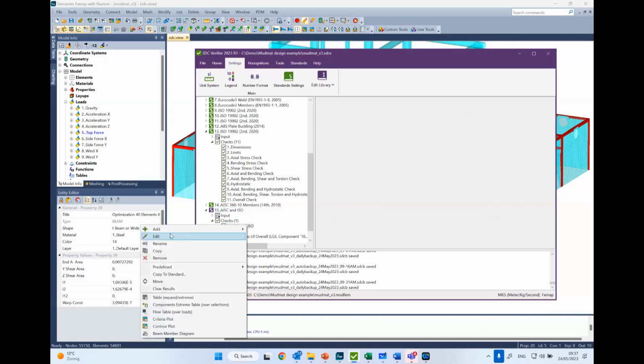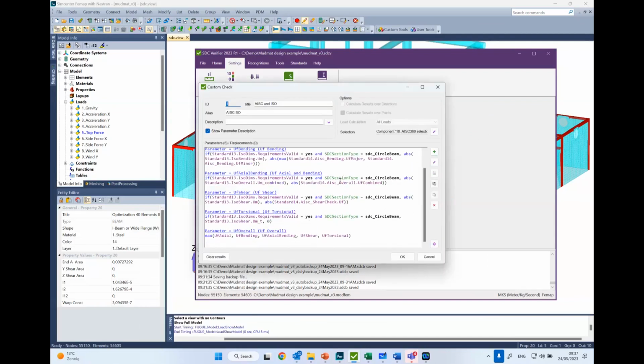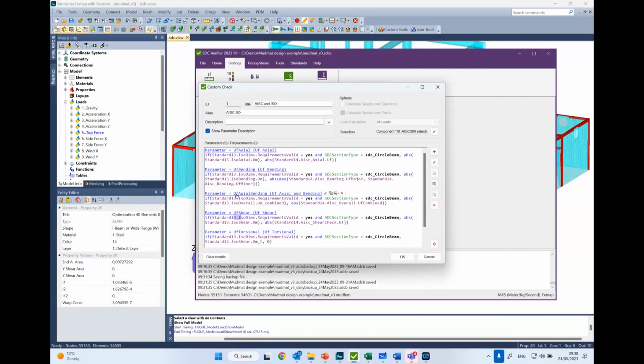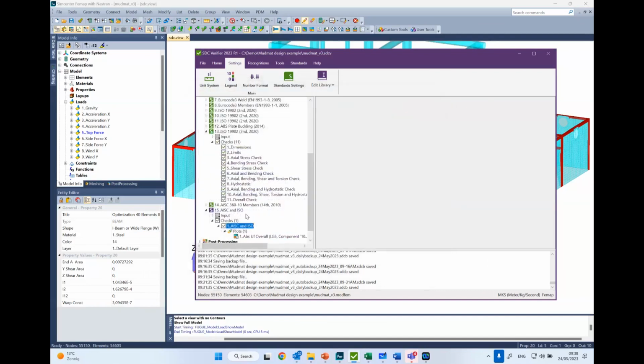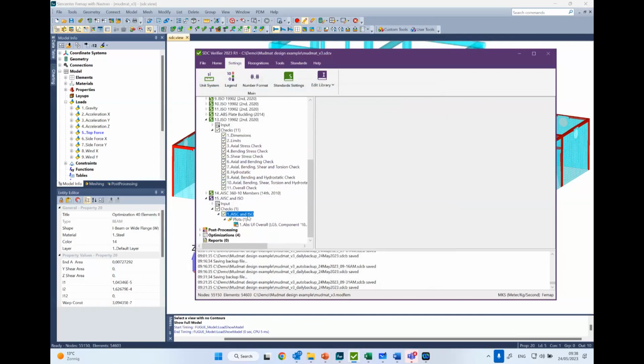It's fairly simple. If I click on edit, it is reading the result parameters from standards that have been created before from the codes that have been done for ISO and AISC standard.